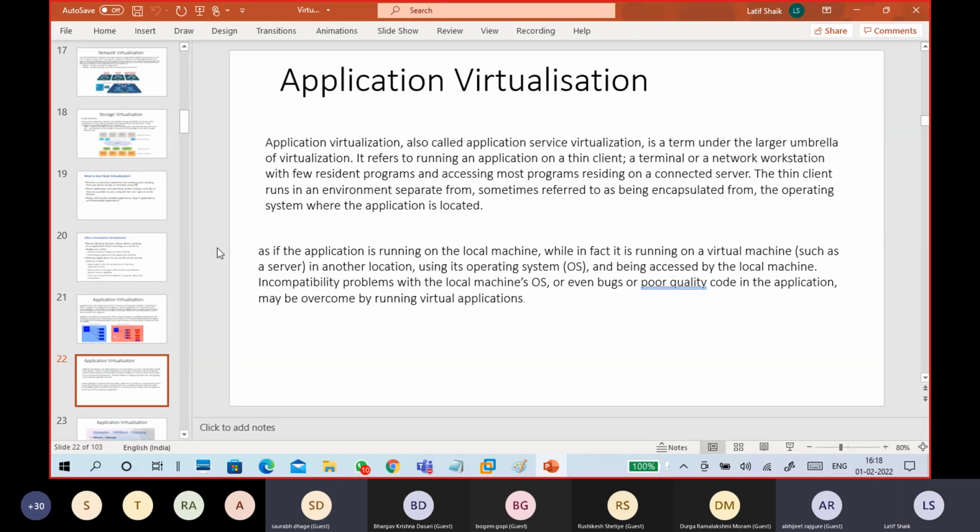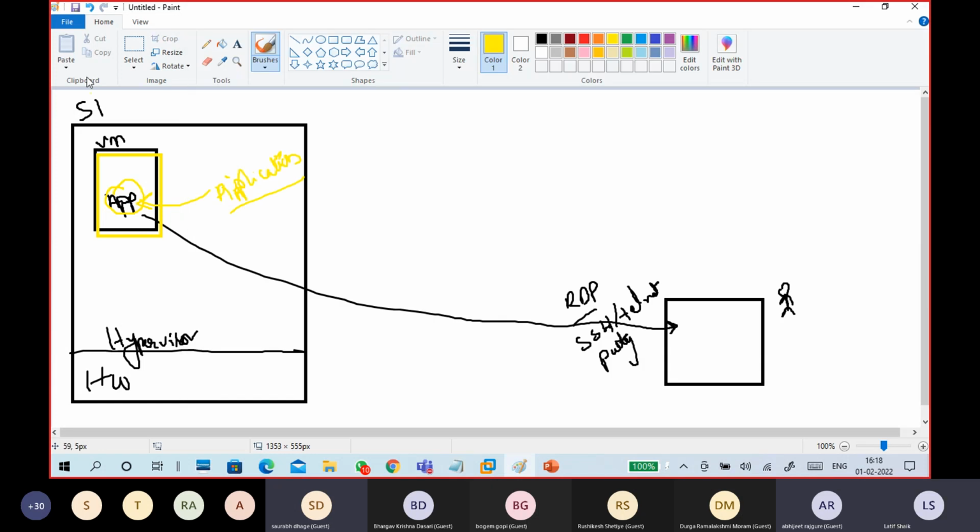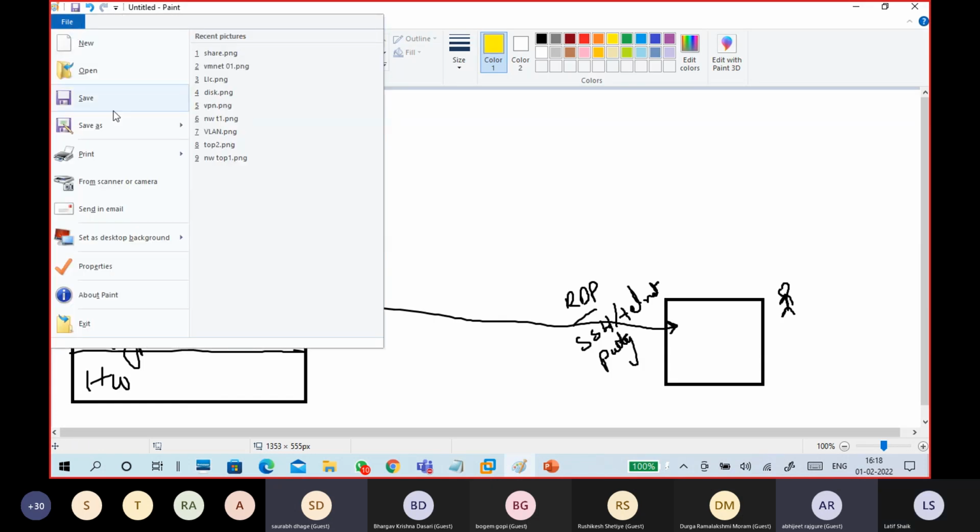Before going to application virtualization, we have to tell so many stories.